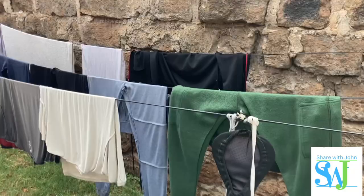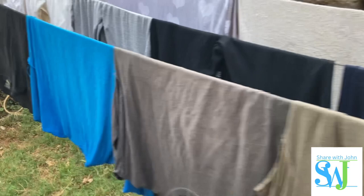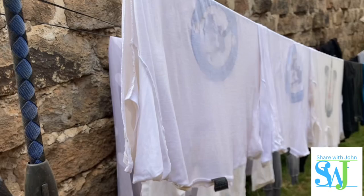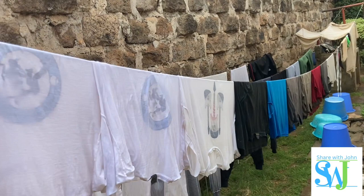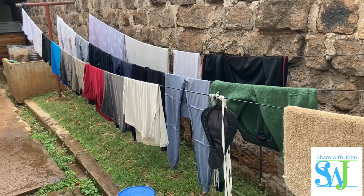Yeah, guys. Now, these were my clothes. I needed to wash them because I didn't have any clothes to wear, and tomorrow is starting another new week. It's very, very bad to have no clothes with you. Not only because you don't have them, but because they are dirty. The good thing is, I'm done with it now.